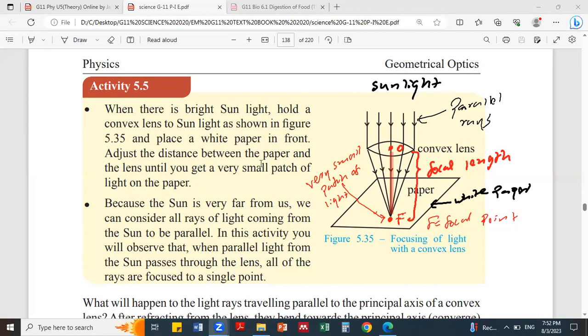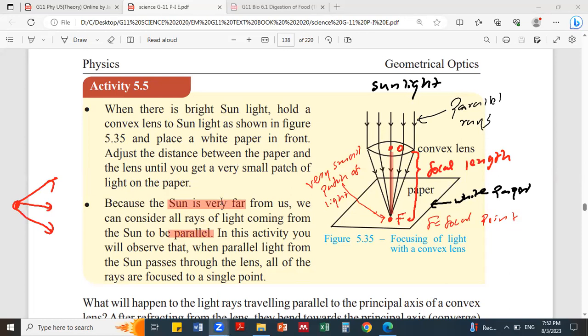Because the rays coming from the sun are from very far, therefore those rays are what? Light rays coming from a far away object are parallel. Can you highlight here? The sun is very far, therefore the rays coming are parallel. But if you take a nearby object, the rays are like this, not parallel. If you keep a lamp or something very close, then it's very difficult to get this. Right? The best thing is to go out on a sunny day.